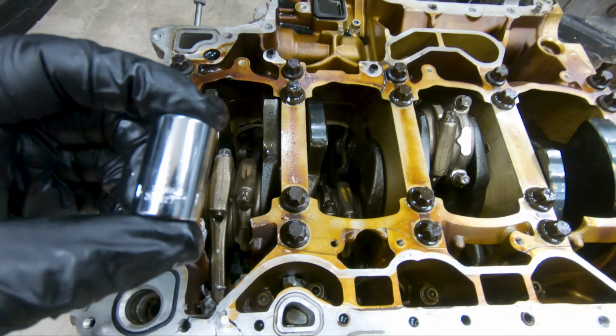Now I'll go ahead and talk about the block. So here I have the block upside down. So this right here is the passenger side, and this is the driver's side right here. So here's cylinder one. Here's that hole. So I definitely put a pretty big chip here in cylinder one.